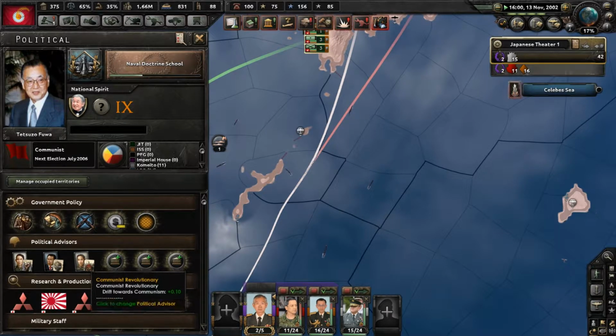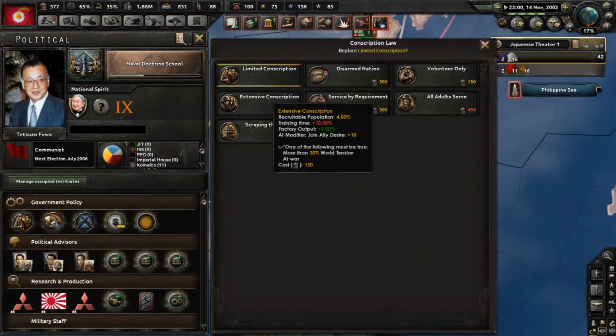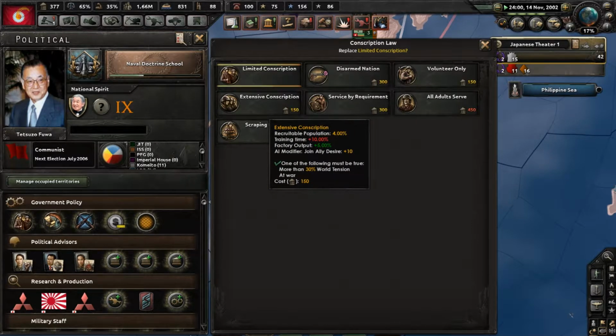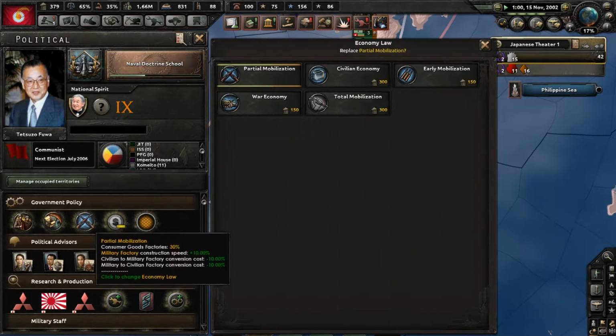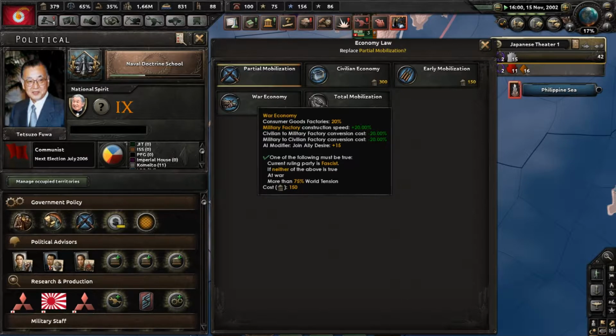Do we have the... Yeah, we do have the Communist Revolutionary. And they're pumping up support for communism. I could possibly... I don't know if I want to bump it up to extensive conscription just yet. I don't know if I want to do that. We have a partial mobilization. War economy might be a good idea.